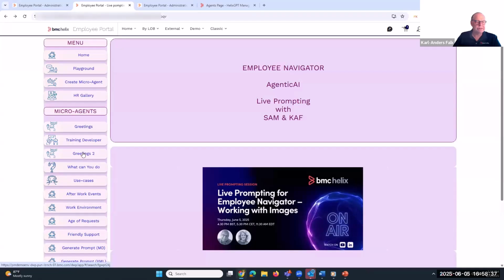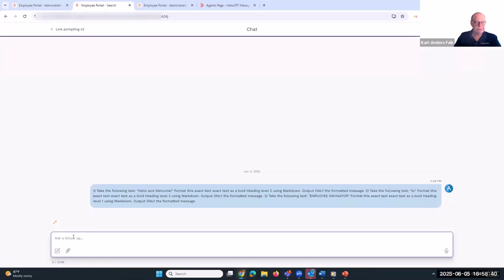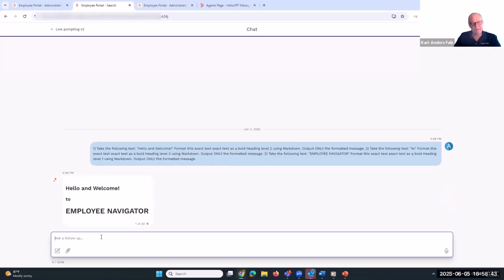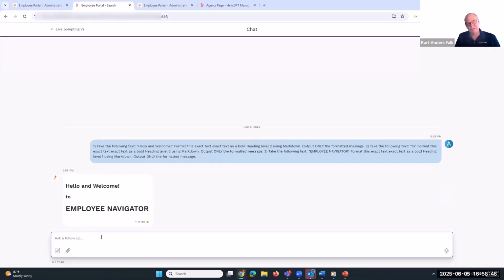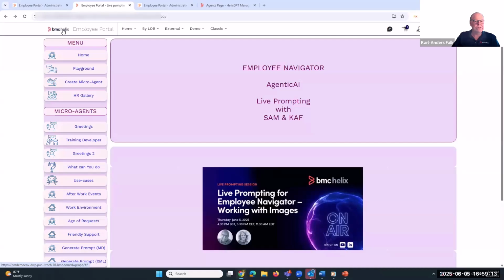So, I started with this empty screen. I uploaded a few images and I interacted with it. This is kind of like a playground, so you get to understand how it behaves. How is the agent really behaving when you upload an image and you talk to it? That is generally how I work with these agents, and it's very interactive, and you can use Employee Navigator for it easily.